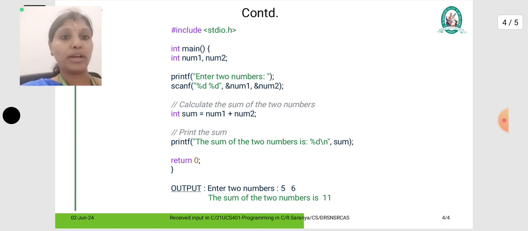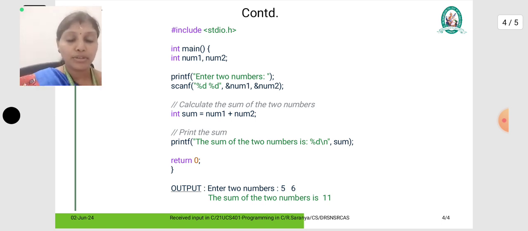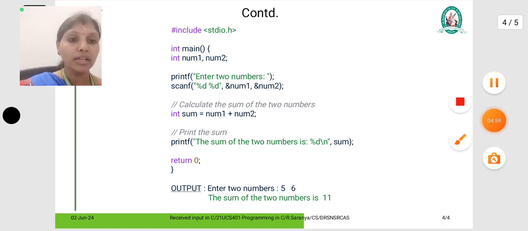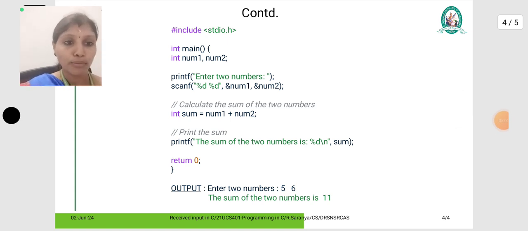Finally we are going to receive the output. While executing, with the help of Alt+F9 we verify whether an error is there or not. After compiling it, we run the program with the help of Ctrl+F9. First we are going to see the output as "enter two numbers". Then as a user we have to give two numbers. Any two numbers you give, finally we get the result as the sum of the two numbers.